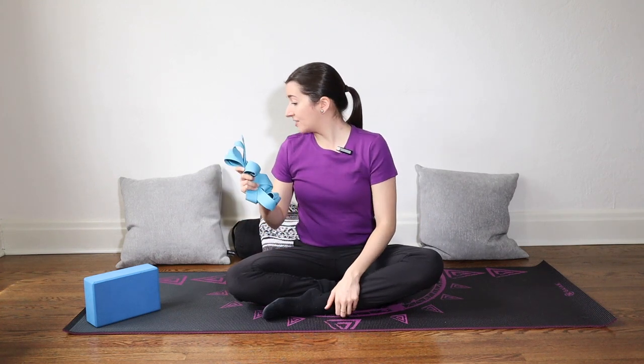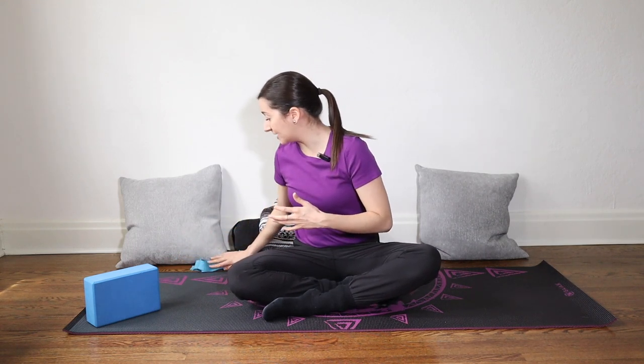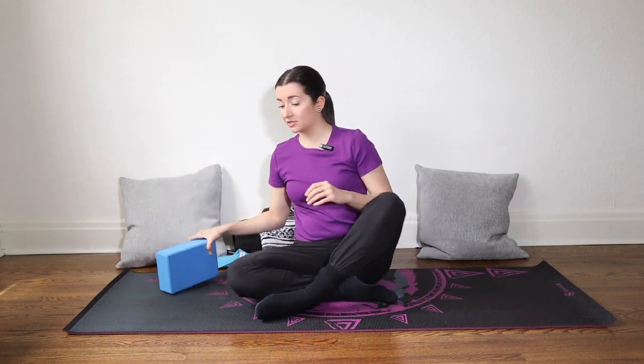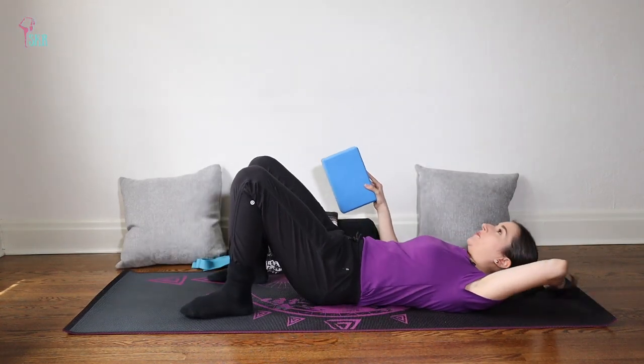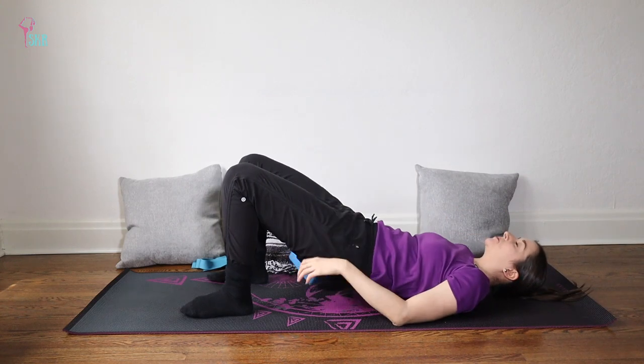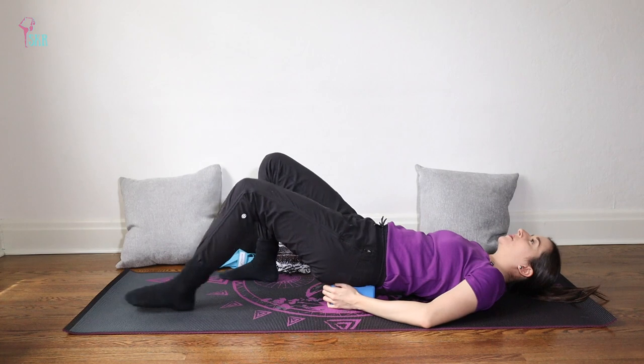The first prop that we're going to use is the block. And again, this is optional, so you don't necessarily need it. You could also put a cushion in place of this block as well. And it's going to start lying down on your back. And if you are using your block or your cushion, you're gonna place it right underneath your tailbone, right underneath those hips. Just centering myself on the mat.